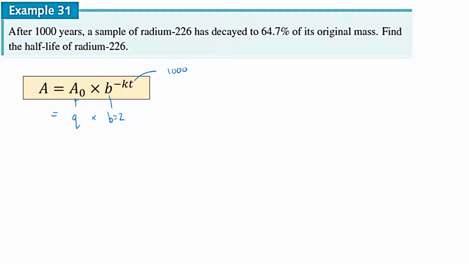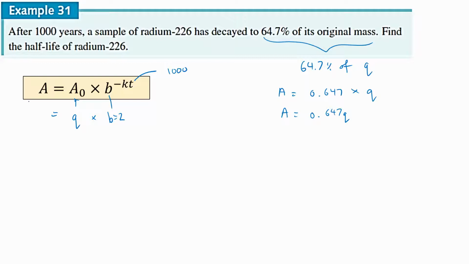I don't know the original mass, but I know the final is 64.7% of Q. So that's what you're going to write down, because it really literally just said we don't know what the original mass is, but it's 64.7% of the original mass. Another way of writing that is 64.7% is the same thing as saying 0.647. Of means times Q. So another way of thinking about it is 0.647 Q is how much the final amount is. Does that make sense what I'm doing?